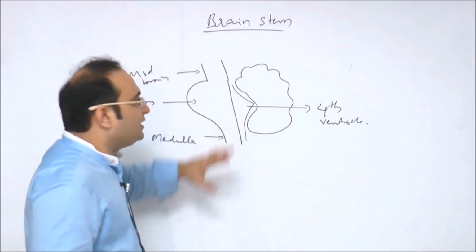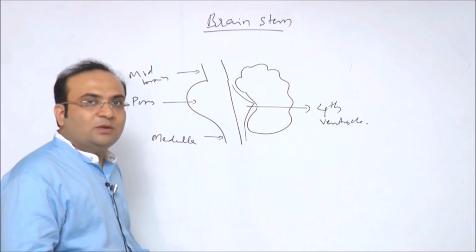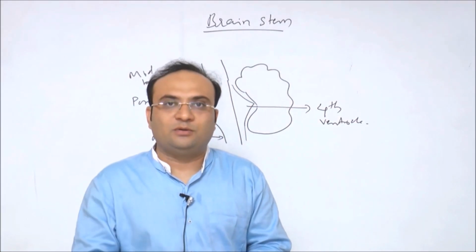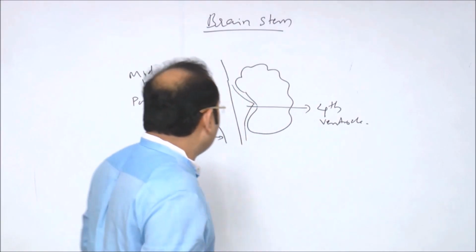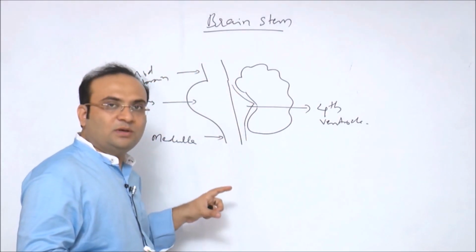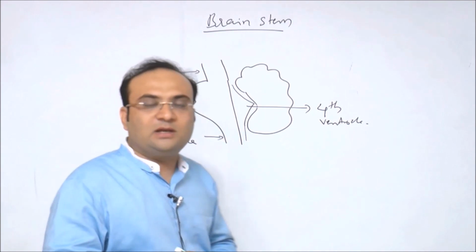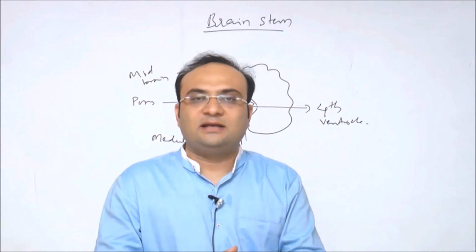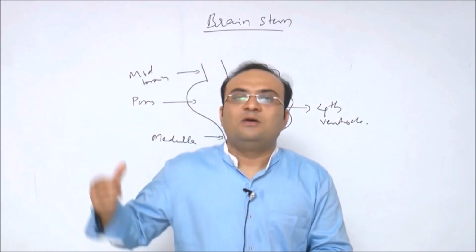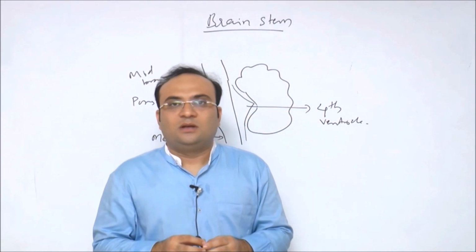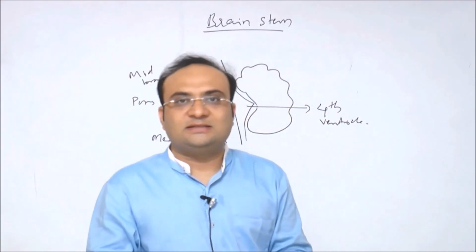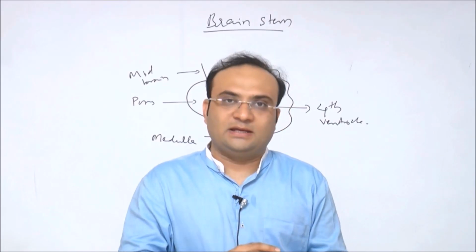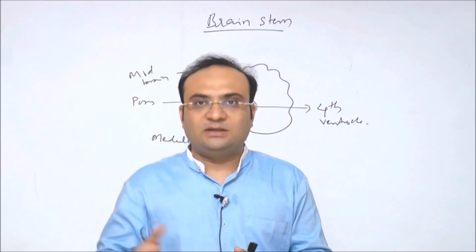So this is the general introduction about the brainstem. What are the most important features of the brainstem as a whole, before going to the medulla? In the spinal cord, the gray matter is aggregated in the center, with a central gray matter and a peripheral white matter. Whereas in the brainstem, the gray matter is not united in the center; it is discrete and arranged in the form of nuclei. So there are various nuclei in the brainstem.